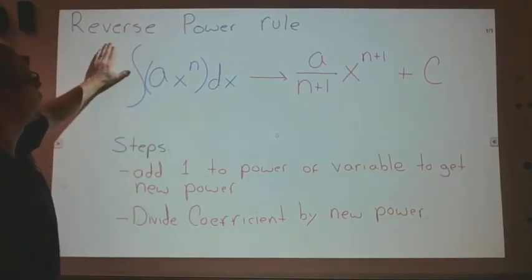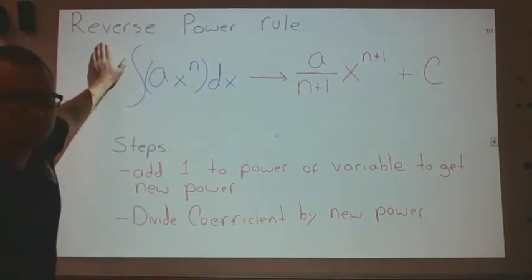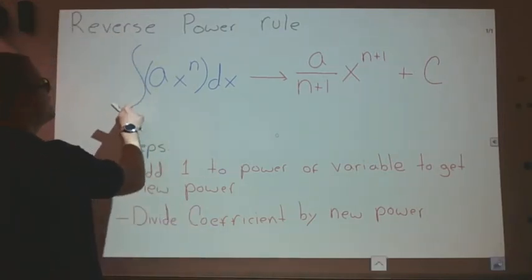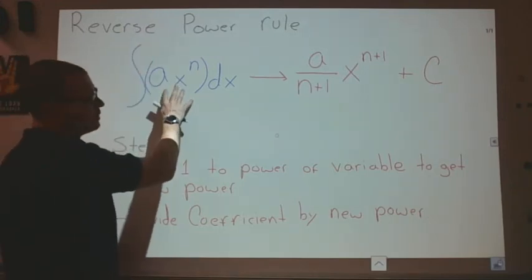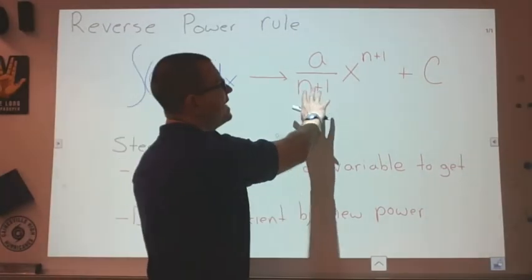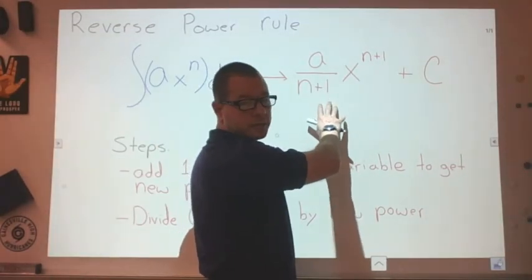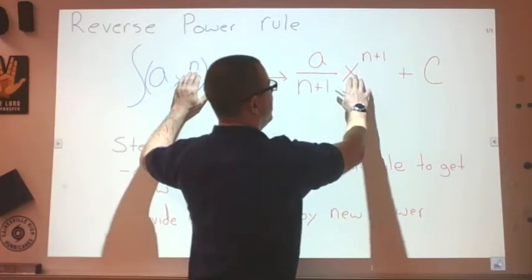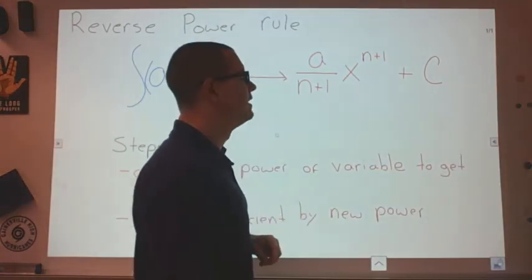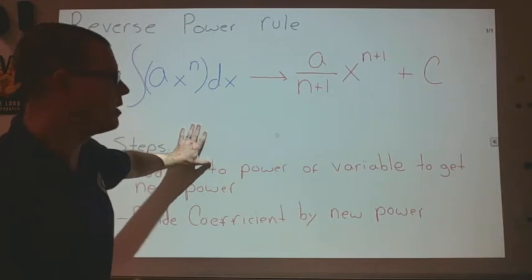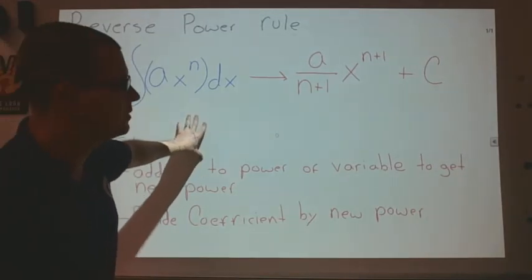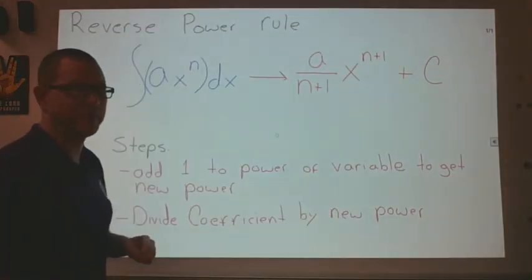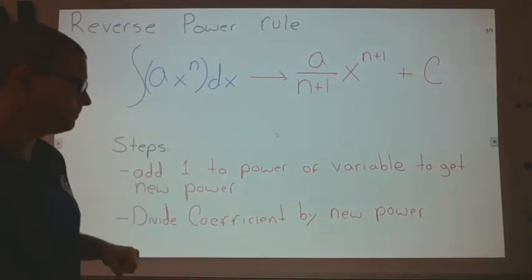So the reverse power rule is literally just the reverse of the power rule for differentiation, which is why we start with this one. But if you have the integral of a power function, then its integral function will look like this. Notice a, our original coefficient, over n plus 1, and then x to the n plus 1, and then plus our constant when we take the integral, because again, we don't know if the derivative got rid of a constant. So we just put the plus c there, unless it's a definite integral, in which case we can find the value, which I'll do some examples of in just a second.